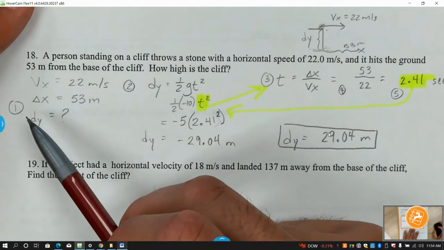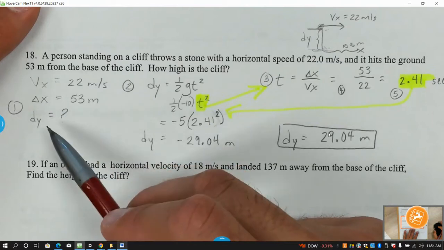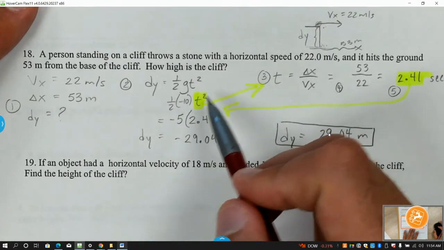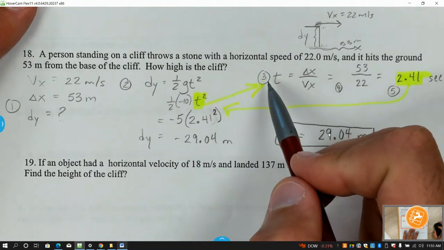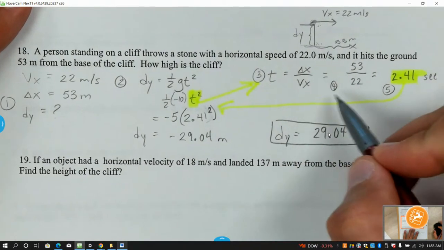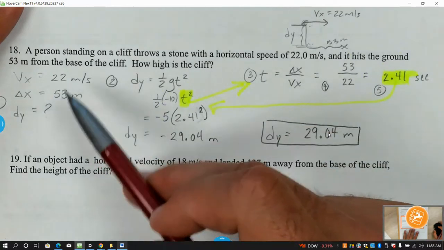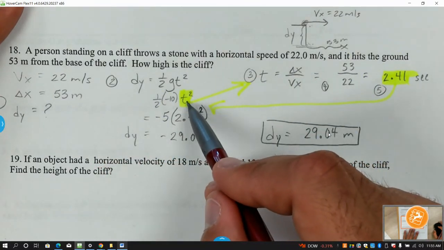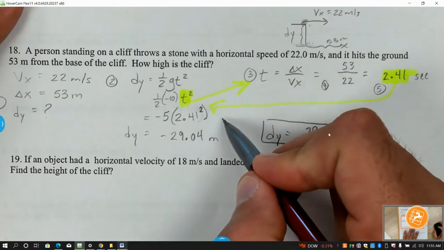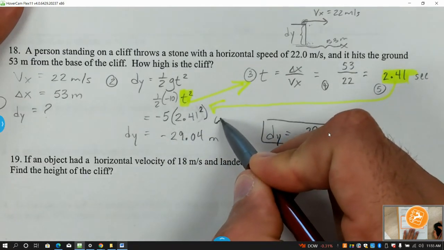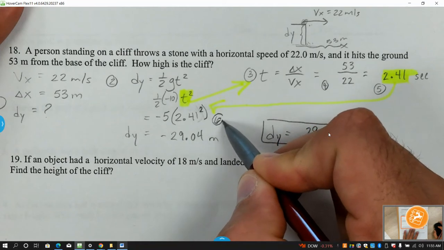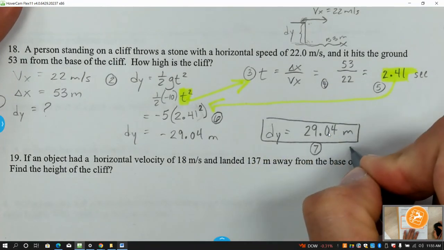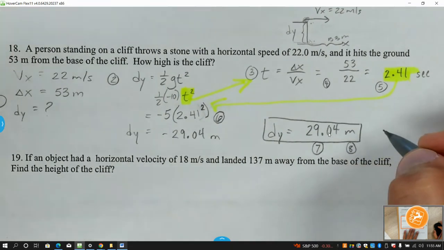All right, so let's go through the point system here. 1, variables, question mark. 2, equation for the question mark. See if we can put anything in. Okay, if we can't, side quest. That's step 3, write the equation for t. 4, fill in the values that you have. 5, get that answer and bring it back to the missing guy that we needed. And then 6 would be to complete that math. So let's put the 6 there, circle that. And 7, correct number, and 8, correct unit.